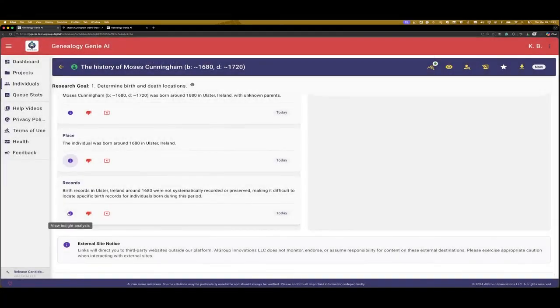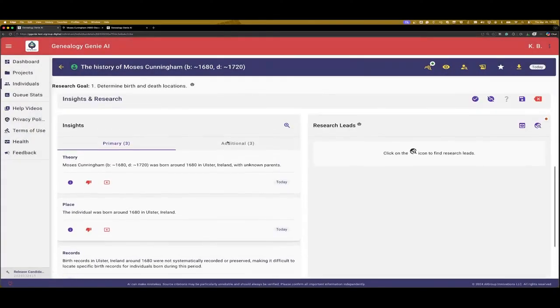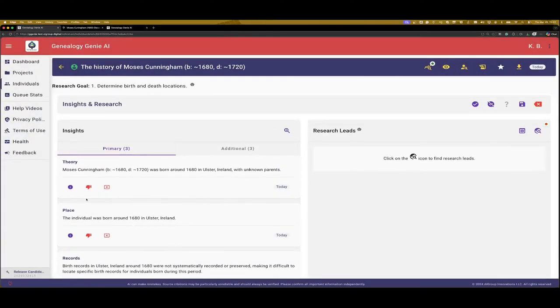And then this last one is the records. What records are available? Are there any record losses, things of that nature, such as a lack of systemic record keeping? It tries to warn you about catastrophic record loss. It tries to warn you if there isn't, as it says here, a systematic system of record keeping. It also tries to warn you, especially if it's a modern record, if it thinks there might be a legal restriction on getting hold of it. That can be hit or miss depending on what information it knows or can find. But it does try to warn you that you might need to be next of kin, or work with their next of kin, in order to get a modern birth certificate or death certificate.